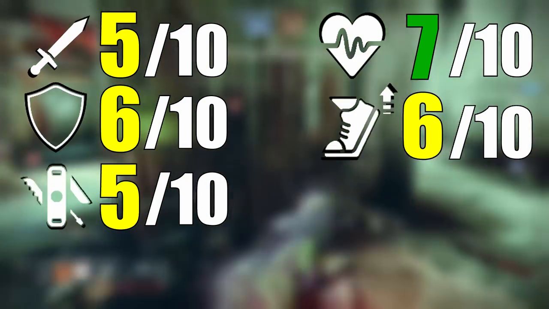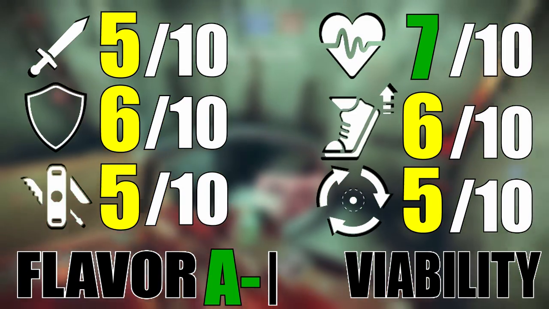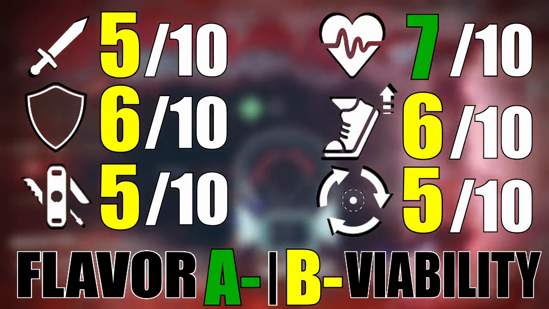Offense, 5. Defense, 6. Versatility, 5. Survivability, 7. Speed, 6. Consistency, 5. Flavor, A-. Viability, B-. Let's roll on to the next build.